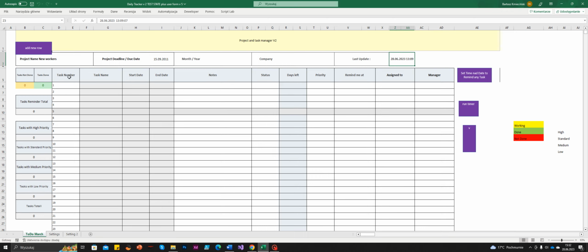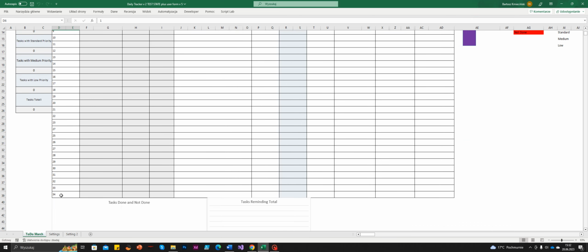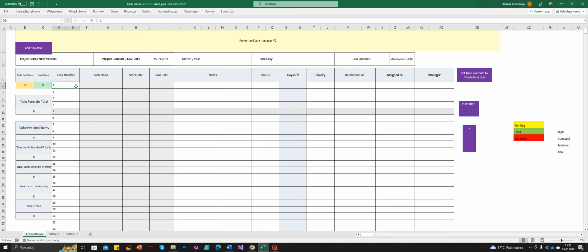And let's go to the task numbers. As you can see, there are task numbers from 1 to 34. Let's say we want to create a task. Let's say we use task name range. For example, the task number is 1 and we would like to use task name as, for example, let's say it will be pay the bills.